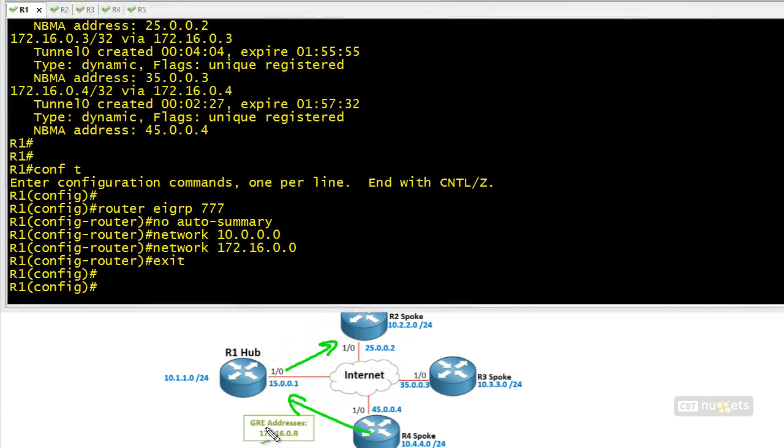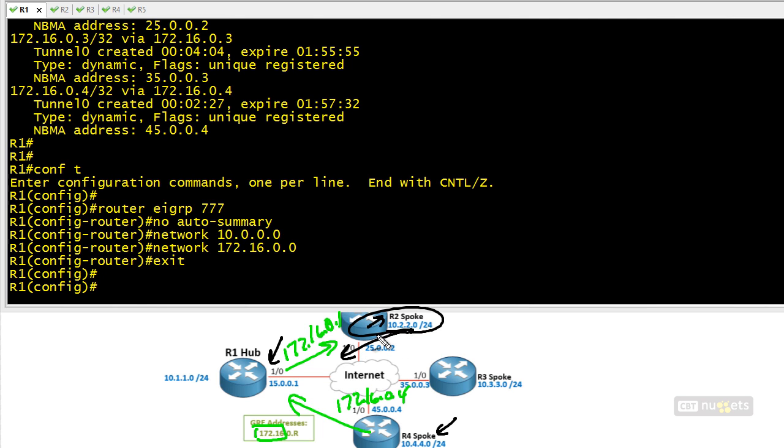Another challenge that we're going to have with EIGRP is that if all of our tunnel interfaces are on the 172.16 network, when R4 advertises the 10.4.4 network, and because split horizon has been disabled, or we will disable it on R1, that route gets advertised up to R2. We don't want R1 to put his IP address, 172.16.0.1, as the next hop. Instead, we want 172.16.0.4, which is the GRE tunnel interface on R4, to be shown as the next hop to R2.